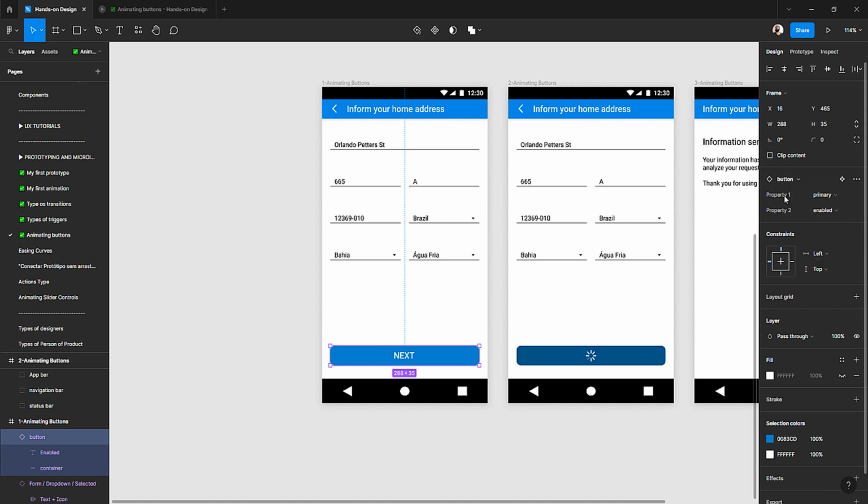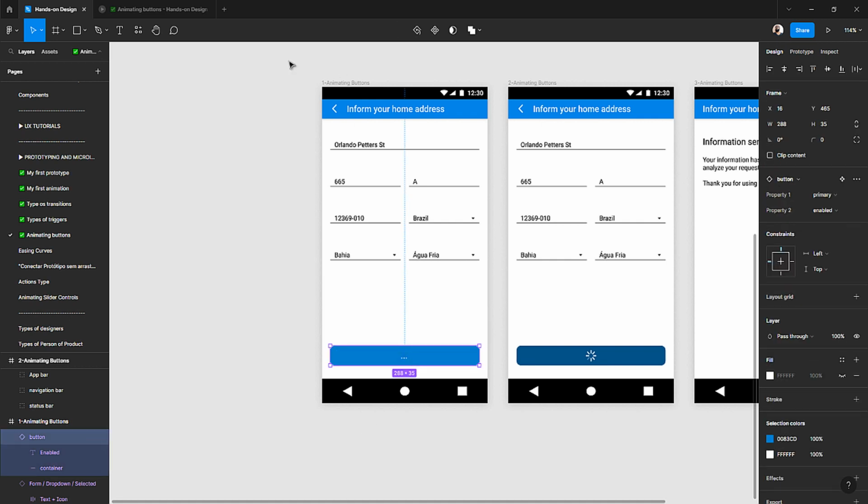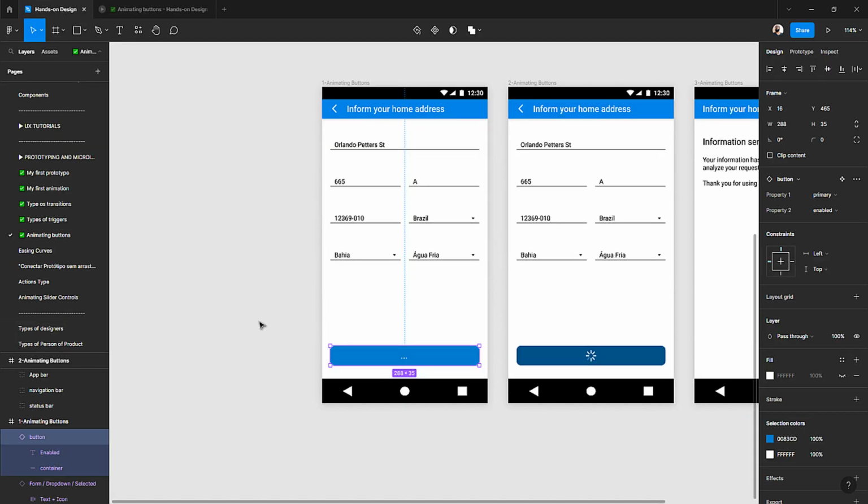So we have 2 properties for this button, but we don't have text entered here. For example, let's suppose we could have something like this. See, it will change the way it is on the library, right?